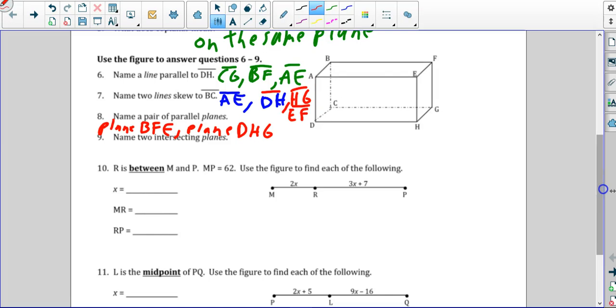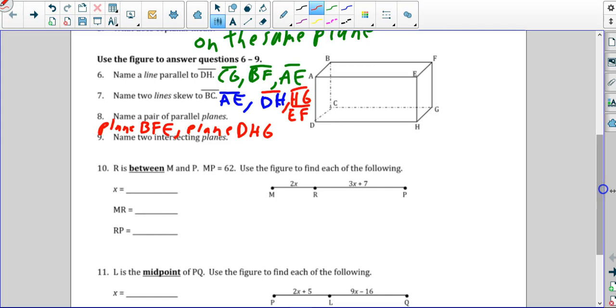Again, if you chose the left and the right side, or the front and the back, and you chose 3 different letters, that's okay. And it's not wrong to say A, B, F, E, D, C, G, H. You can use 4 letters, but you only have to do 3.